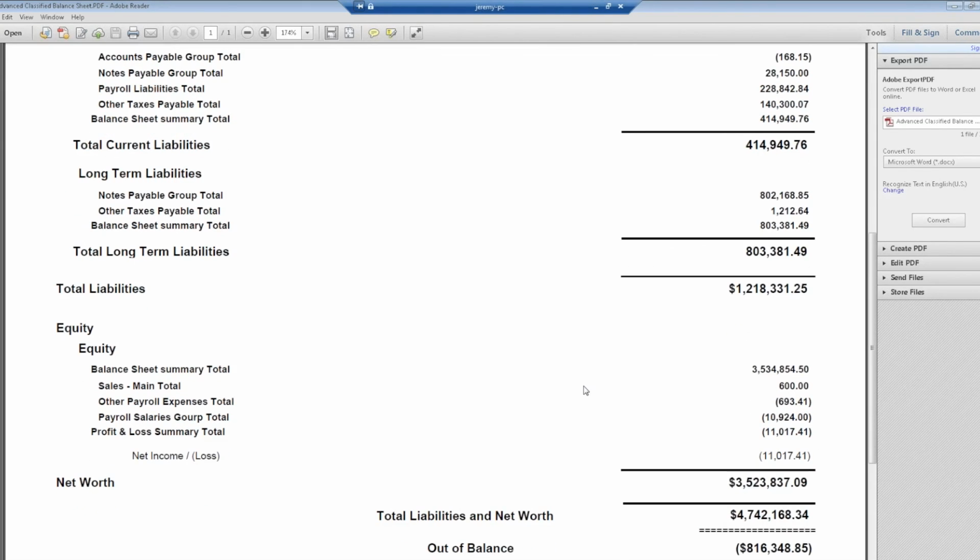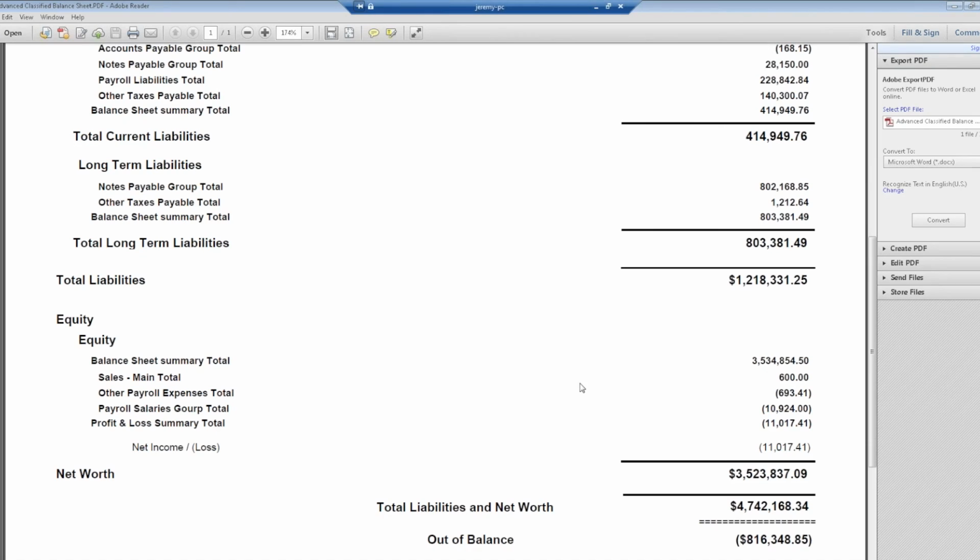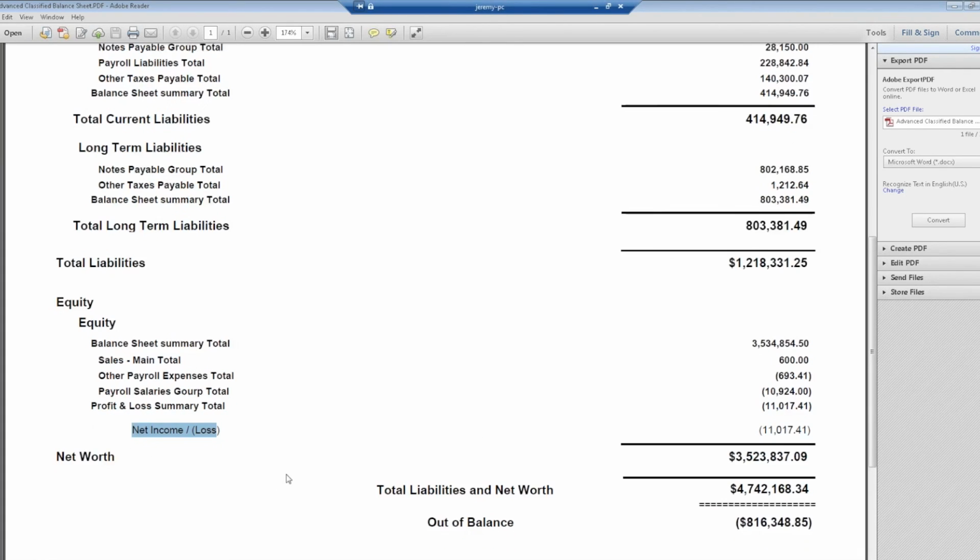And I told it not to print account numbers, didn't I? So this is our balance sheet summary. That's our advanced report group. These are each of the subgroups. And then this is our profit and loss summary that gives us our net income.